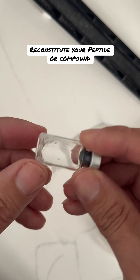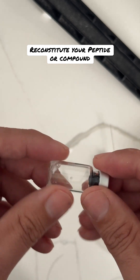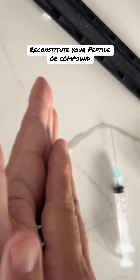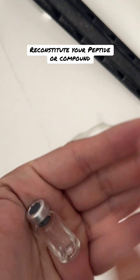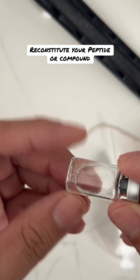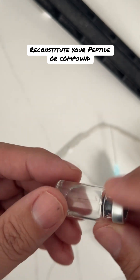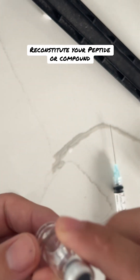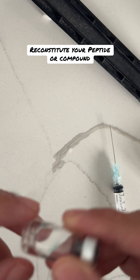Now you're going to have a little bit of powder in there. Typically we tell everybody to just go ahead and take this between your two hands and rub back and forth for a couple of seconds. This is going to help mix it. As you can start seeing, all that starts disappearing — you want to give it about 20 seconds of doing that, rubbing back and forth, and then it'll become one solid solution.